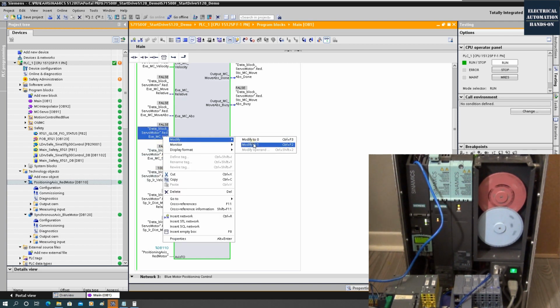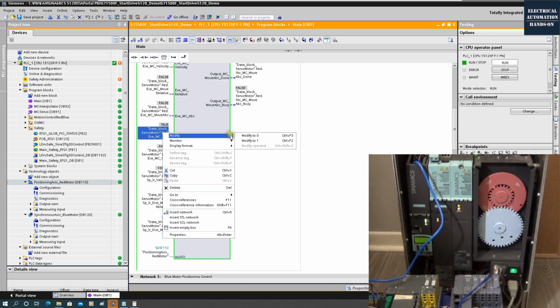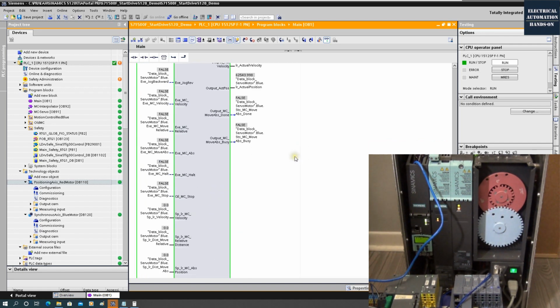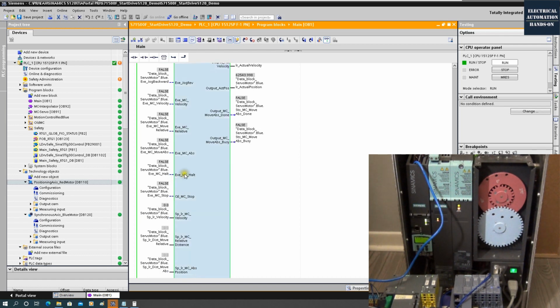Now if we stop the master, we hold the red motor, okay? We'll see both motors stop together. That's because the slave axis is still geared with the master. Here, you need to be careful about this. If you accidentally fire the red motor, the blue will start. So we need to halt this motor first, or stop the motor first. Basically, the system internally will disconnect the gear, okay?